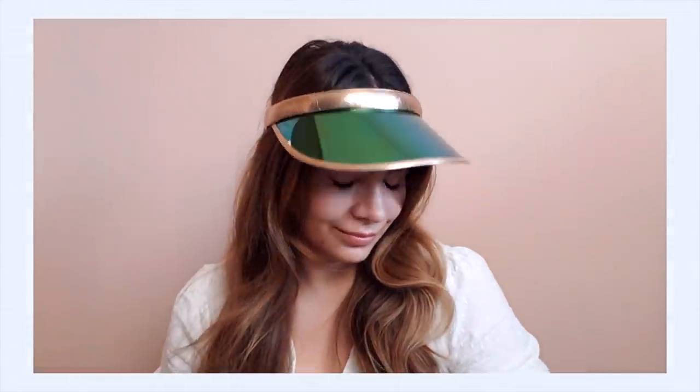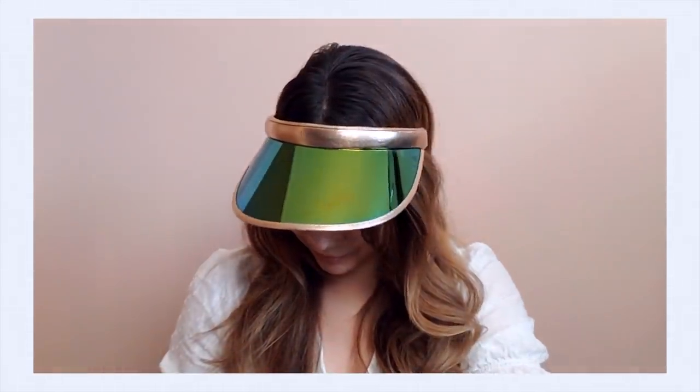So here's a few of my hat collection that I would recommend looking for, especially if you're somebody who feels a little bit awkward wearing a hat. So I love this visor. I bought it off of Amazon a couple of years ago, and it's kind of funky and fun. The visor itself is pretty long, so you're getting pretty good coverage with the front of your face. This is one of those types of hats I grab when I'm wearing a ponytail or a bun because it doesn't mess up your hair.